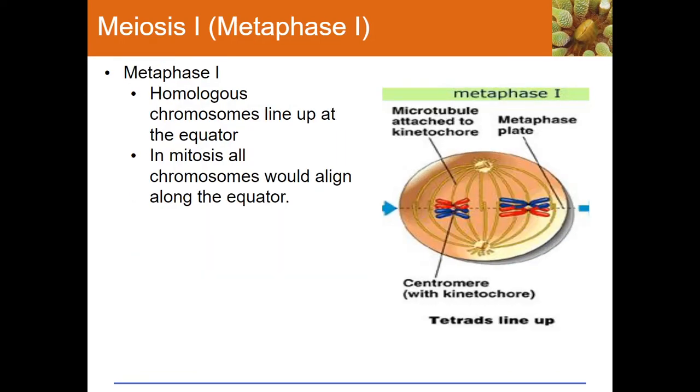So in metaphase 1, same thing happens. They line up along the equator. However, there is one key difference. The homologous chromosomes are stacked upon each other like this. They're not all completely lined up along the equator. The homologous chromosomes are stacked. So in the case for your cells, you would have 23 right here and another 23 on top, stacked together. All right, so that's one key difference between meiosis and mitosis.